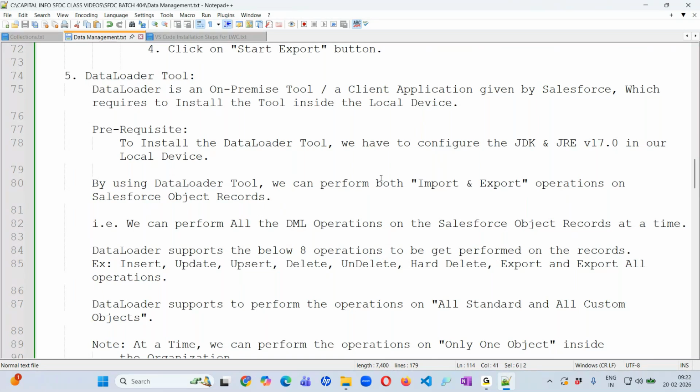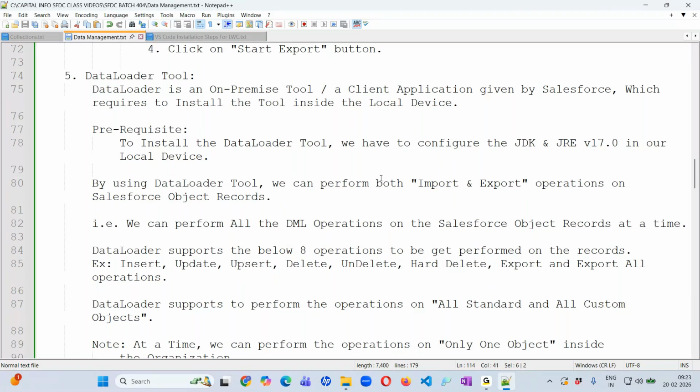We also discussed how we can install this tool onto our local device, and what kind of prerequisite software we need to configure in our local device before using the data loader tool. And once the tool has been installed, how can we log into the data loader tool by using password authentication?